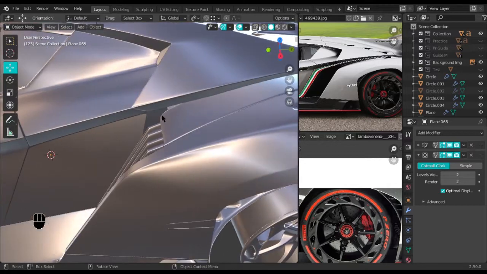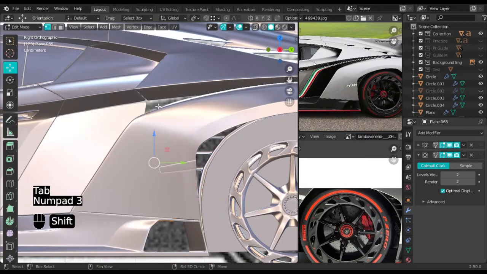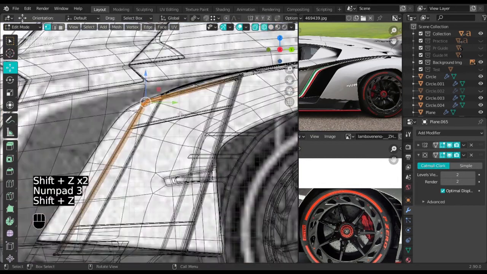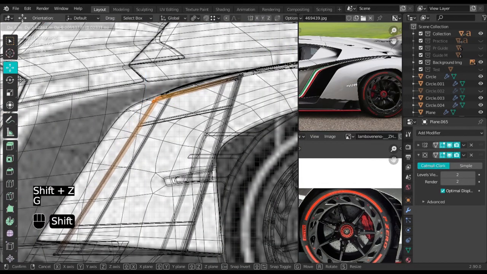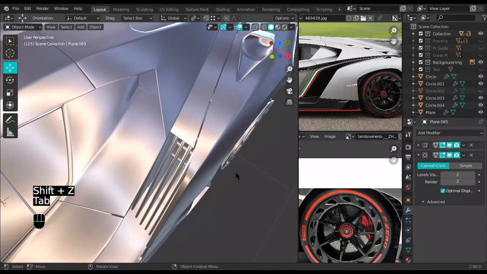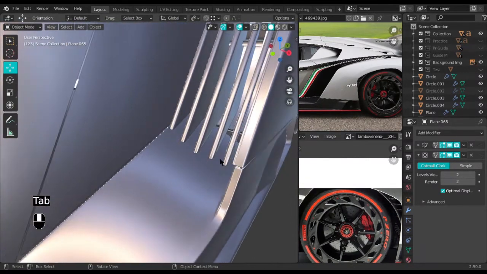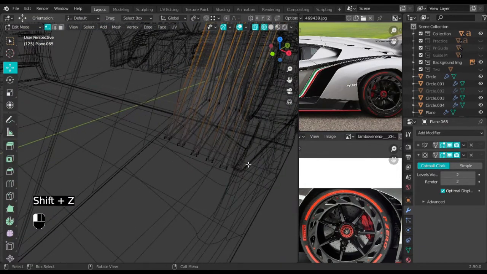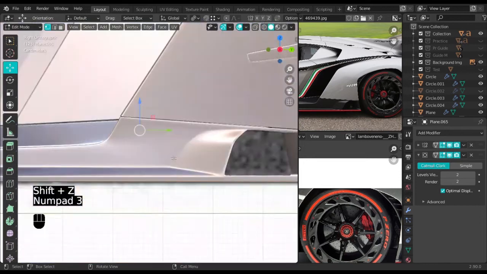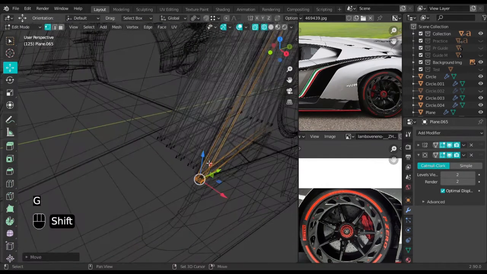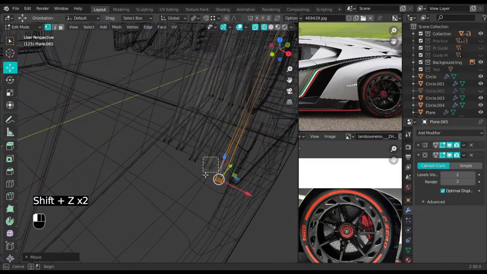What we can do here is go into edit mode, select everything on the top here, and just try to move it to this back here. Let's see if that looks okay. Yep, that looks nice. And everyone on this side here, we can make sure they are sitting right inside the mesh. So just move that to look nicely put inside the mesh.